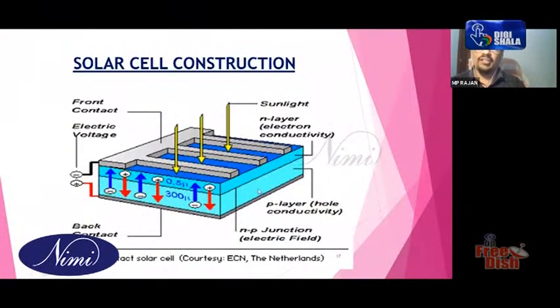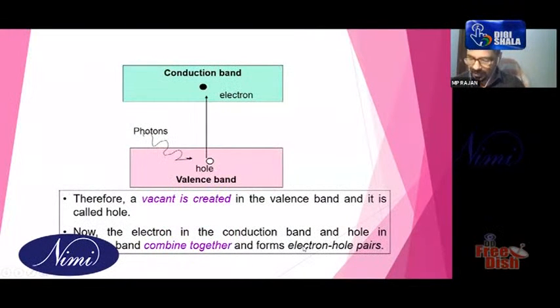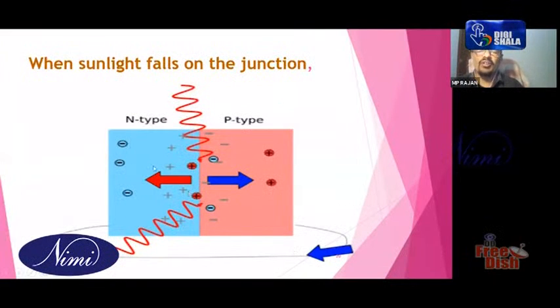I said there is a depletion layer here. So sunlight is acting on the depletion layer. What is there in the depletion layer? Only neutral atoms. The neutral atoms formed in the depletion layer are subjected to the photon energy. Okay, so this is happening in the depletion layer. Let us see in detail what is happening in the depletion layer.